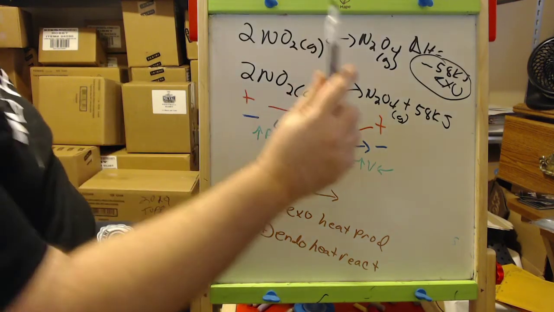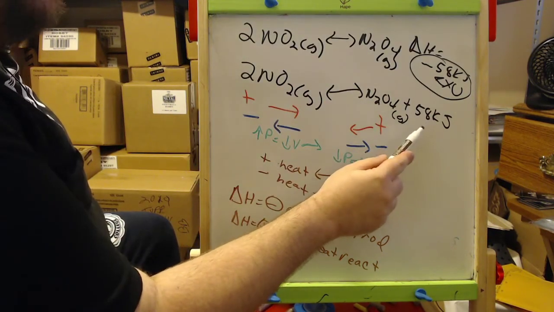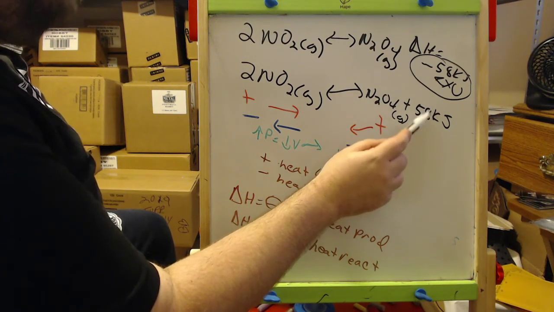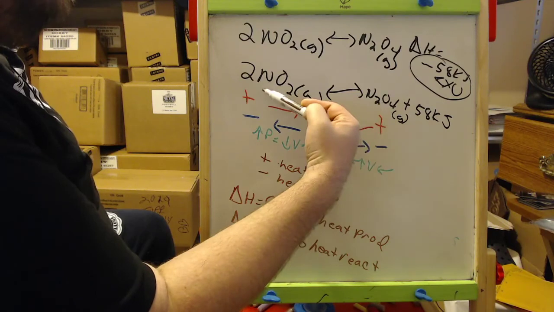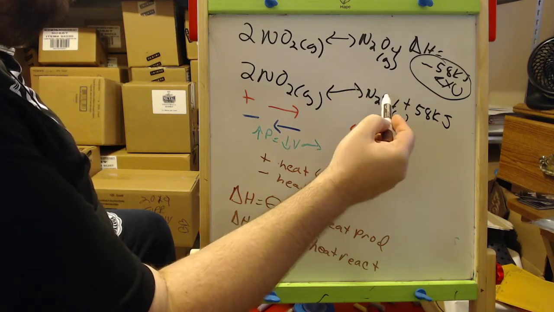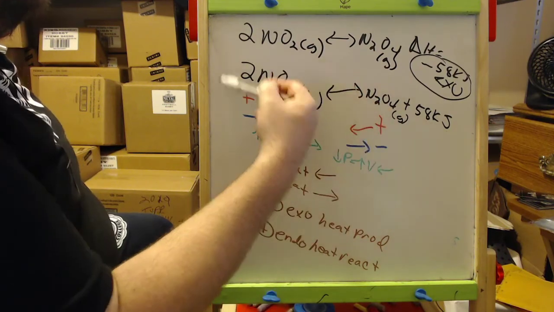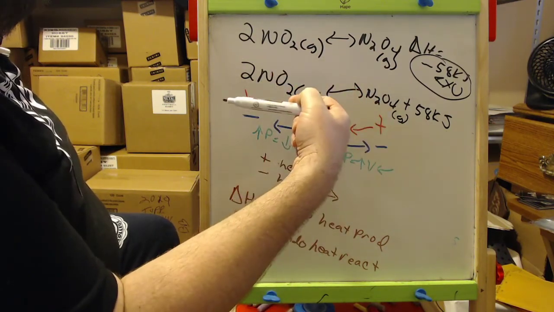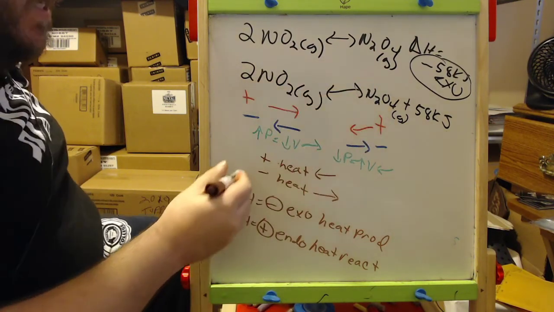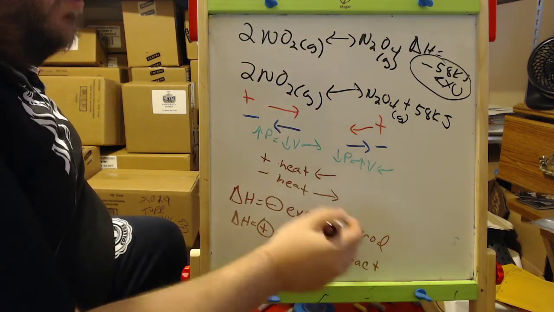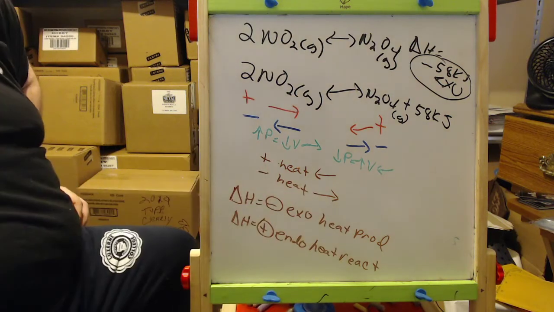So if I were to add heat to the reaction, this value should go down. This value will get used up. So I would go this way. This would get used up. If I were to remove heat, I would go this way, and this would get used up. The key is you can treat it like concentration if you understand what your delta H's mean.